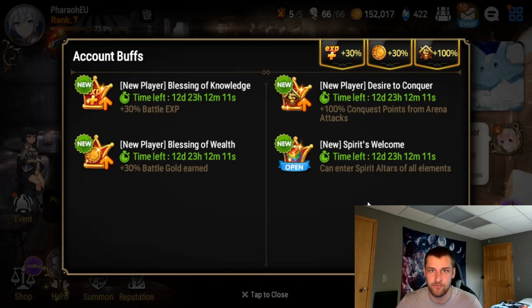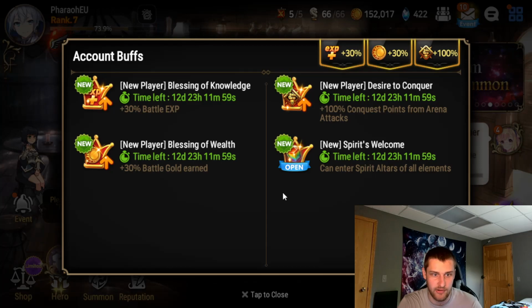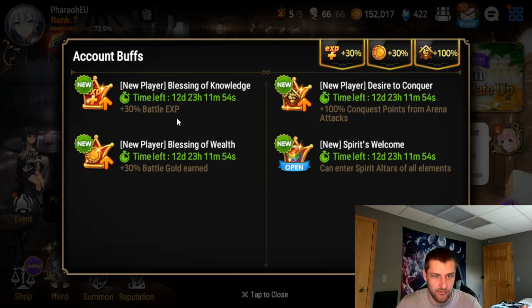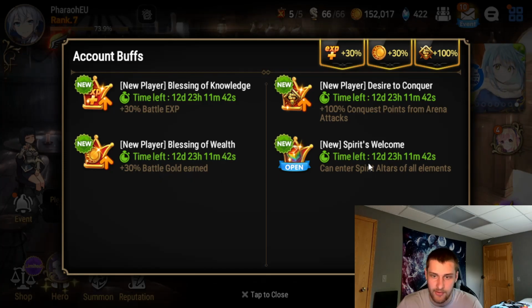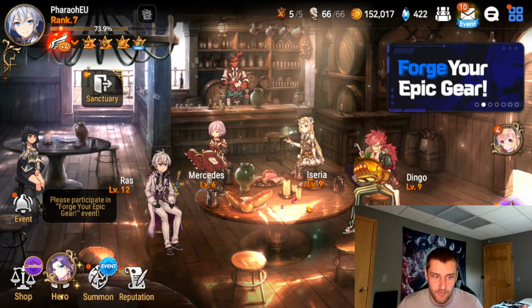Okay, so I'm onto the account that I will be using for this free-to-play guide. I figured I'd show these buffs first. You'll have 14 days when you start. The first time you see it, it'll look like 13 days, 23 hours, and like 58 minutes or 57 minutes or whatever. So I've already used up a full day. I didn't get much done yesterday. But you do get 30% extra battle experience, 30% extra battle gold. You get double conquest points in arena, and all spirit altars are open for 14 days basically. So you do have all of that stuff.